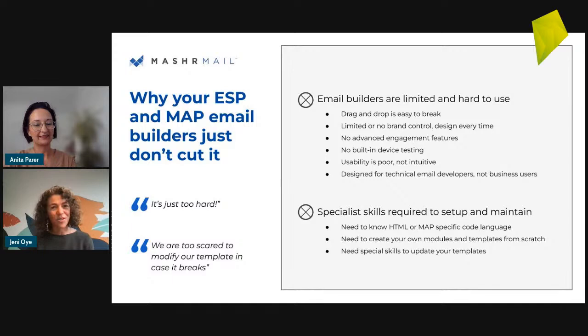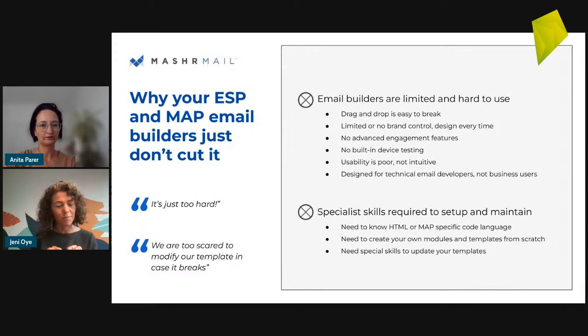So as you know, your ESP or your marketing cloud has an email builder built into it, but I tell you, it just doesn't cut it. I was talking to someone who's using Pardot just this morning, and everything in that top list, the email builders, are limited and hard to use. He was experiencing all of that. He was trying to build an email with the drag and drop builder. It wasn't rendering properly in Outlook. And then when he tried to view it in a responsive way for mobile, the layout was all screwed up. It's just these drag and drop email builders are really easy to break.